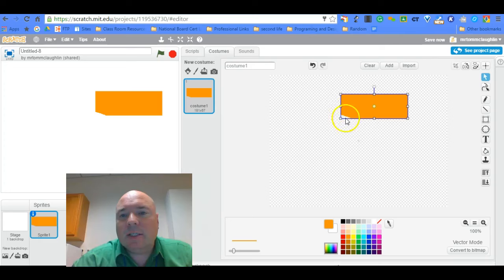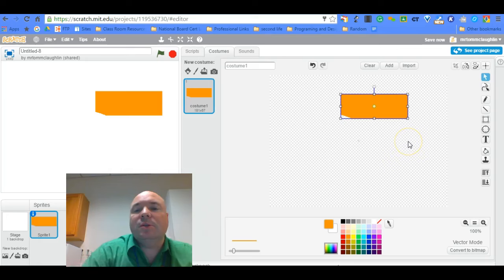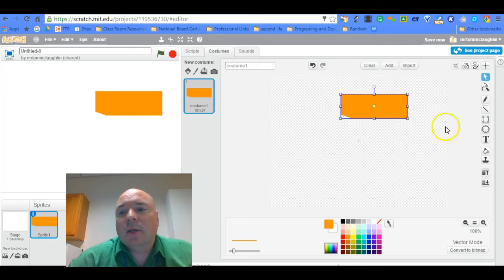it's not going to change the shape. It still looks exactly the same, because the computer's really just doing some math and redrawing it. So that's the difference between the vector mode and the bitmap mode. For our purposes, we want to be in vector mode because we're going to change and resize these in code. So draw your orange square and your purple circle in vector mode and pause the video, and we'll come right back to try some more.